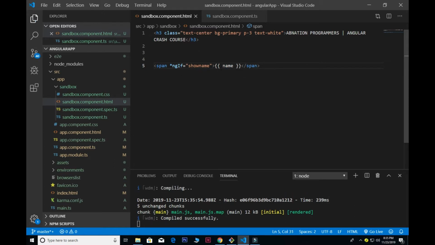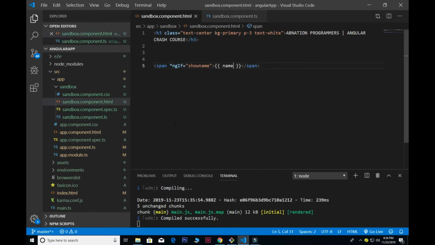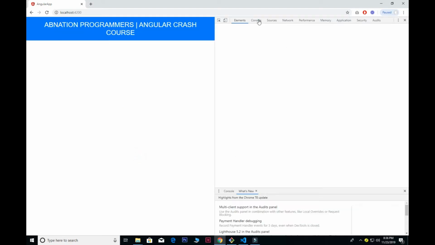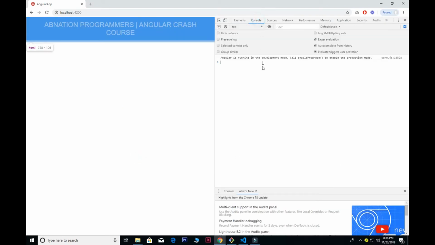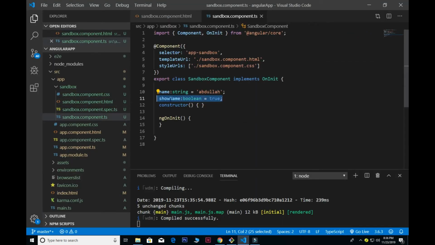Now it's saying that if the condition is true, meaning we have defined the name string here, then I want to display my name. If I go to my browser, you see that we have nothing shown. I think there might be an error or something, so let me inspect. No worries, no issue here. Let me check my condition first.